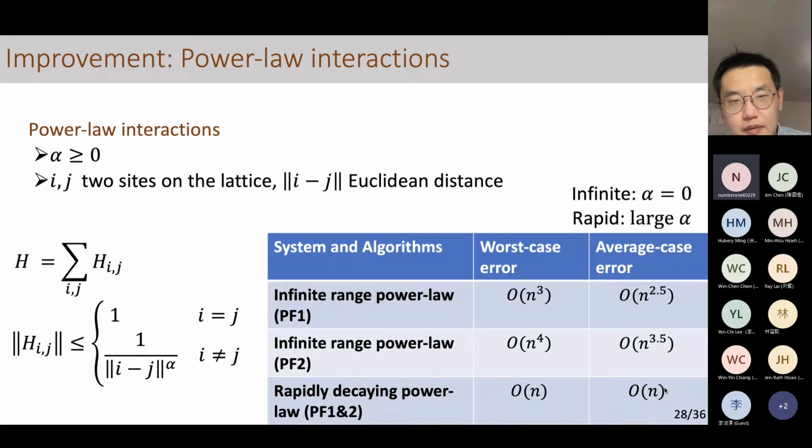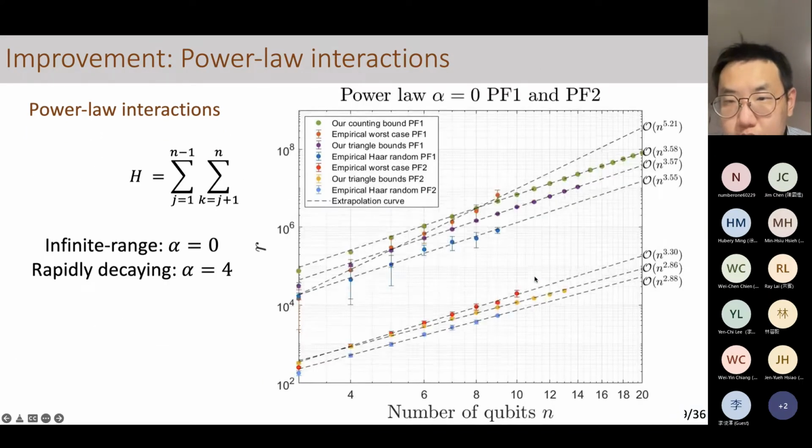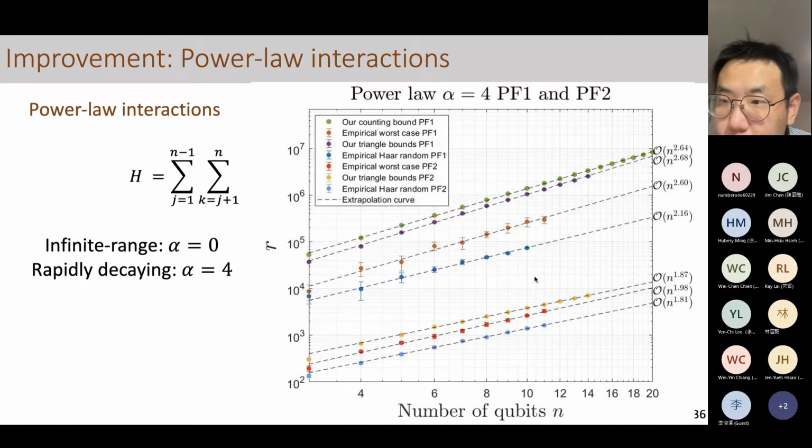Oh. Yeah. Okay. So what do you think? What kind of factor can lead to this discrepancy, between this being order of n and the other one being order of a power? And you mean the average case? I guess it could be the square root of n. Not sure. Let me look at this one. Yeah, sorry, I think my answer is wrong. I guess the asymptotic scaling for both worst case and average case is not tight.